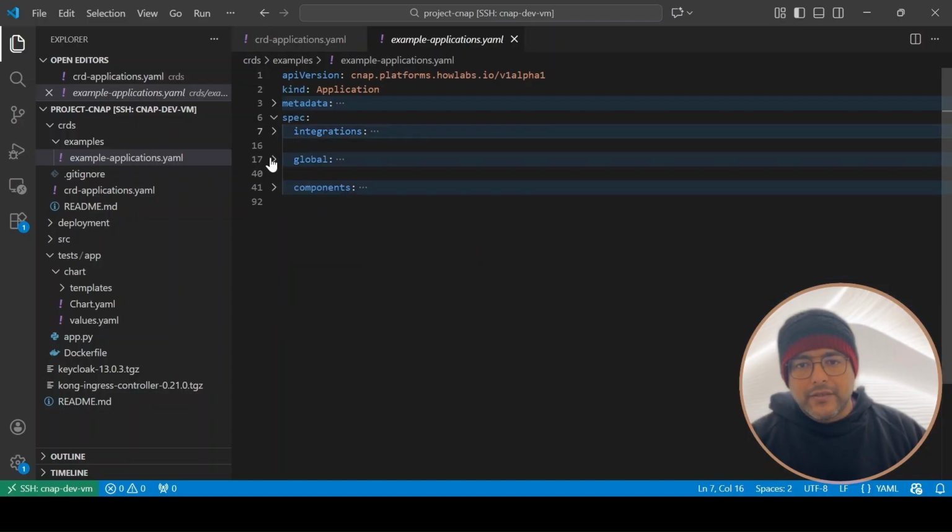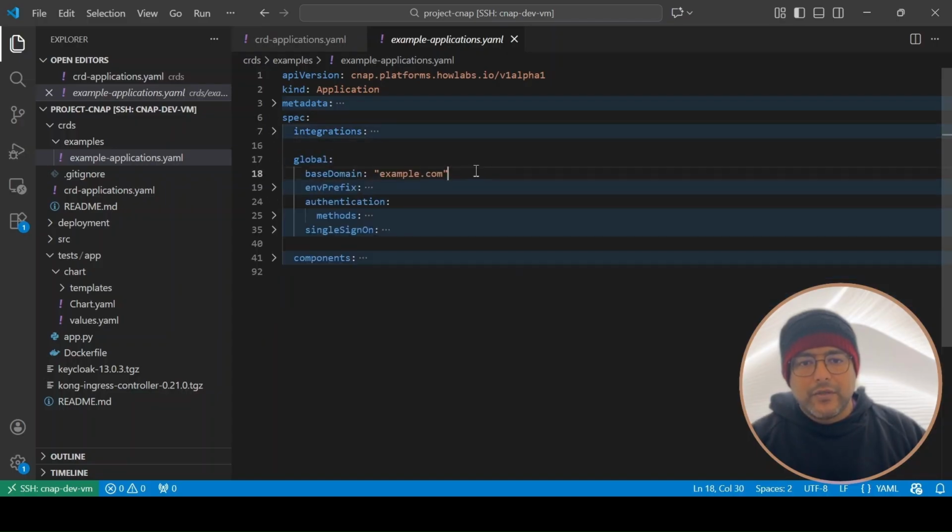And the next section is the global part. This is basically for the global configurations. The first part is the base domain. This is a URL which will be used by all of your REST APIs. So if you have a single base domain which will be used by all of your REST APIs, you can just put that here. If you have a different base domain for some of your REST APIs, then that is also possible in the per-API section that we are going to see after some time.